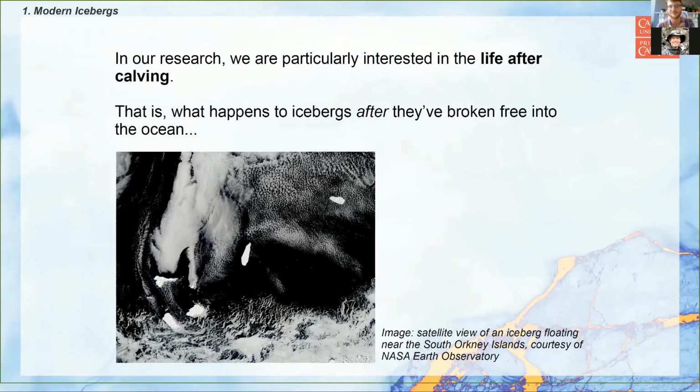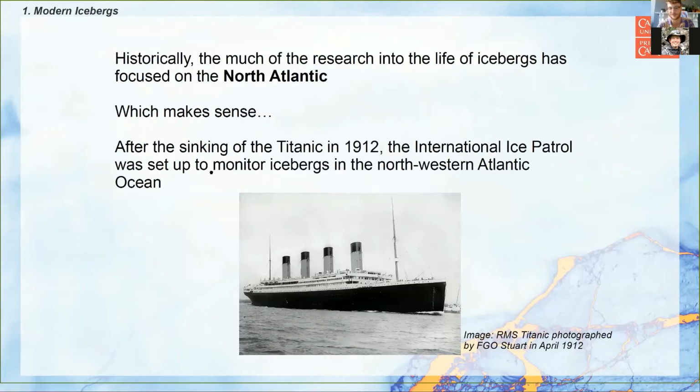In our research, we're particularly interested in the life after carving. So what happens to these icebergs after they've broken free into the ocean? And as I said, I'm particularly interested in the Southern Ocean. That being said, much of the research into icebergs historically has focused on the North Atlantic. And this makes good sense. In 1912, after the sinking of the Titanic, the IIP, the International Ice Patrol, was set up, the idea being that they could monitor the position and movement of icebergs in the North Atlantic.